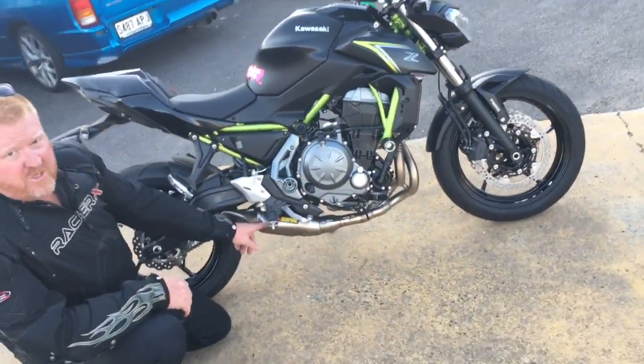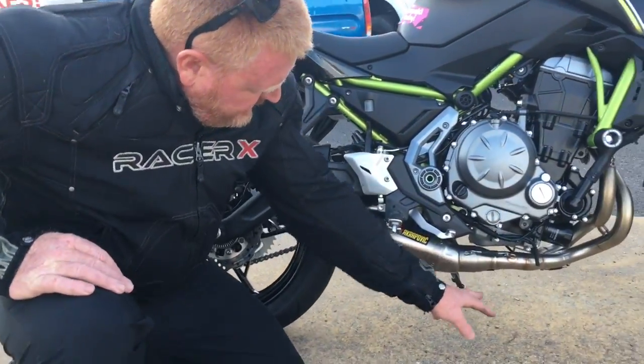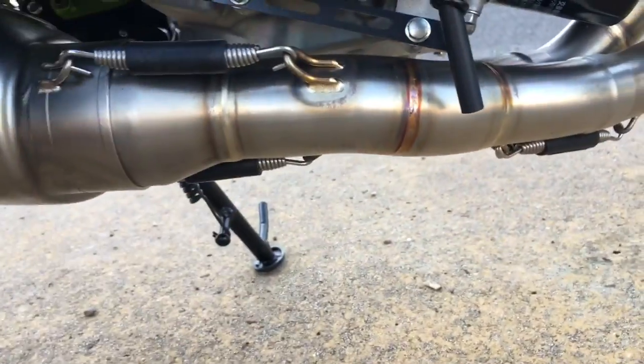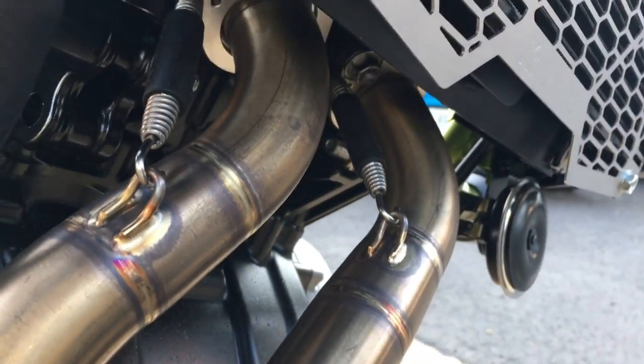The Akrapovic full system. Now, we showed you it without it, this is it with it. Have a look. Beautiful welds on these Acro pipes, and we put them on a lot of our bikes. Really good work, all those curves are designed to get the torque curve and the power through these guys perfectly.